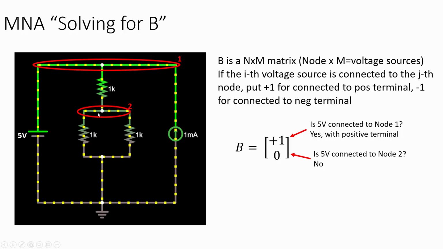If you don't have a terminal, we go to voltage node 2 and look for voltage source 1. It's not connected because there's a resistor between us, so it doesn't count. So then we put a 0. And this will basically help us figure out where we're going to put the equals 5 over 3 in the formula.